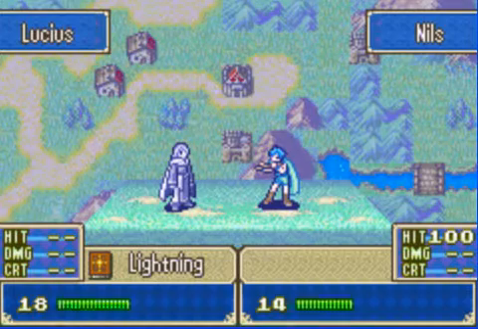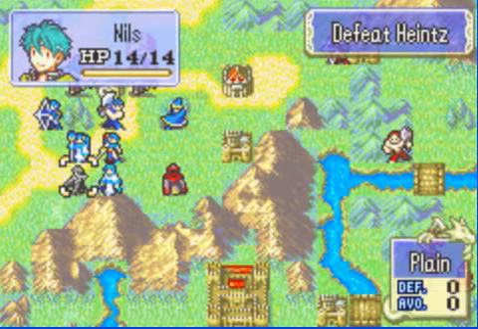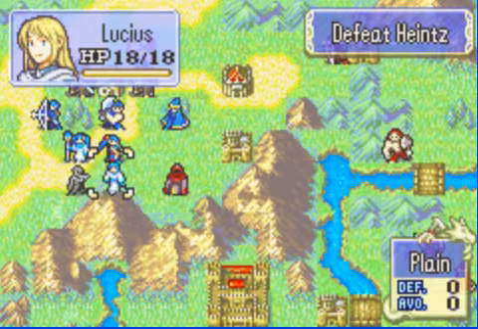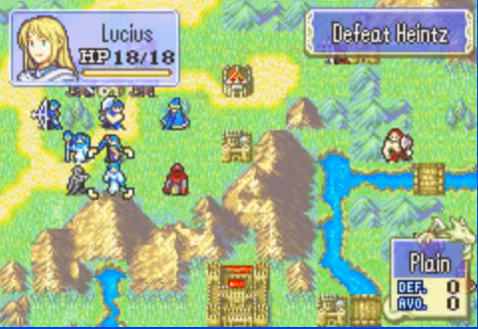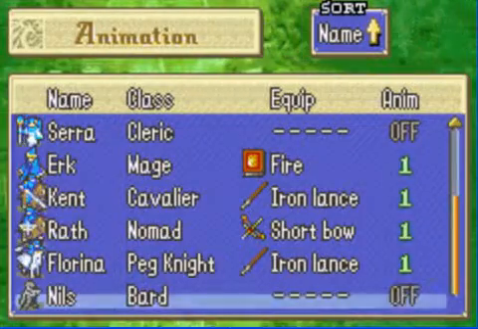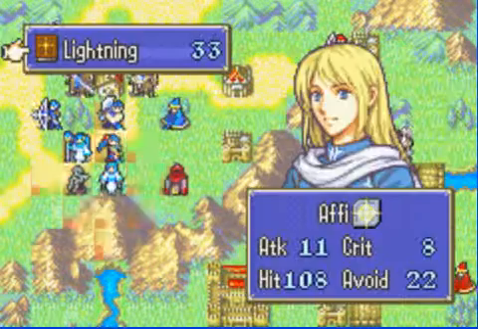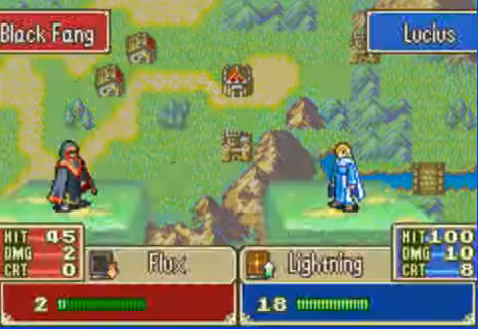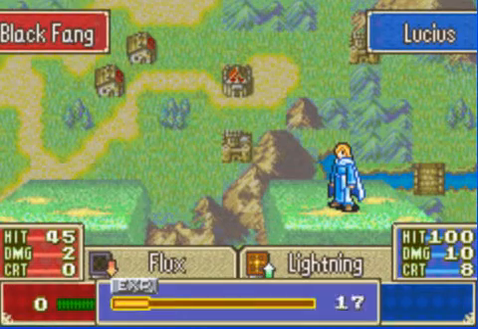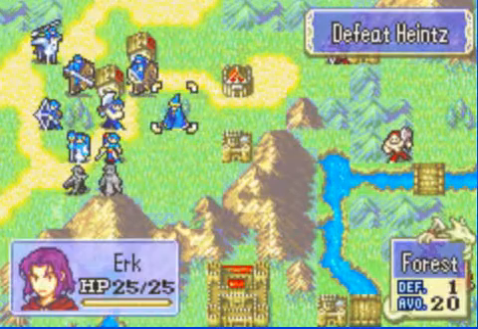That would take forever to do over and over again. And he gets exactly 10 experience points. He brings color to units. He lets them move again. Now let me go ahead and turn Nils off, because I'm not going to want to do that every time. Okay, now let's witness Lucius actually attacking. You can see it says Black Fang up there. Okay, let's move everybody else out.